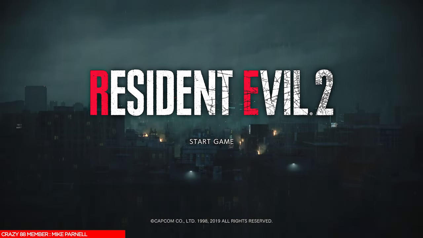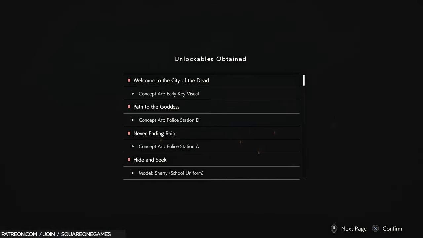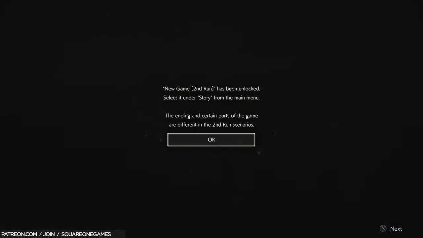Completing the game in under 2 hours and 30 minutes gives us access to a bonus weapon called the LE5, which has infinite ammo. We can use this gun to our advantage to complete Leon's B campaign on hardcore difficulty.